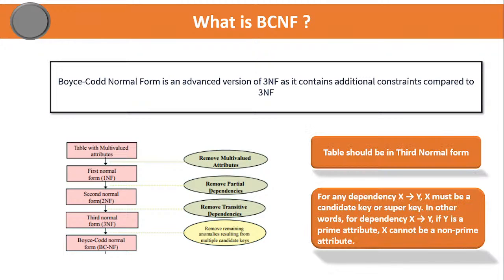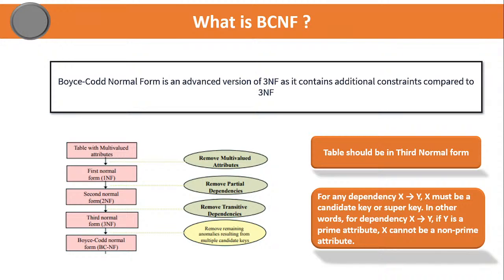A Boyce-Codd normal form is also known as 3.5 NF, which is a superior or advanced version of 3NF and was developed by Raymond F. Boyce as discussed, which could tackle certain types of anomalies which were not resolved with the help of the third normal form. So the first condition of the table to be in Boyce-Codd normal form is that the table should be in the third normal form, and secondly, every right hand side attribute of the functional dependency should depend on the super key of that particular table.